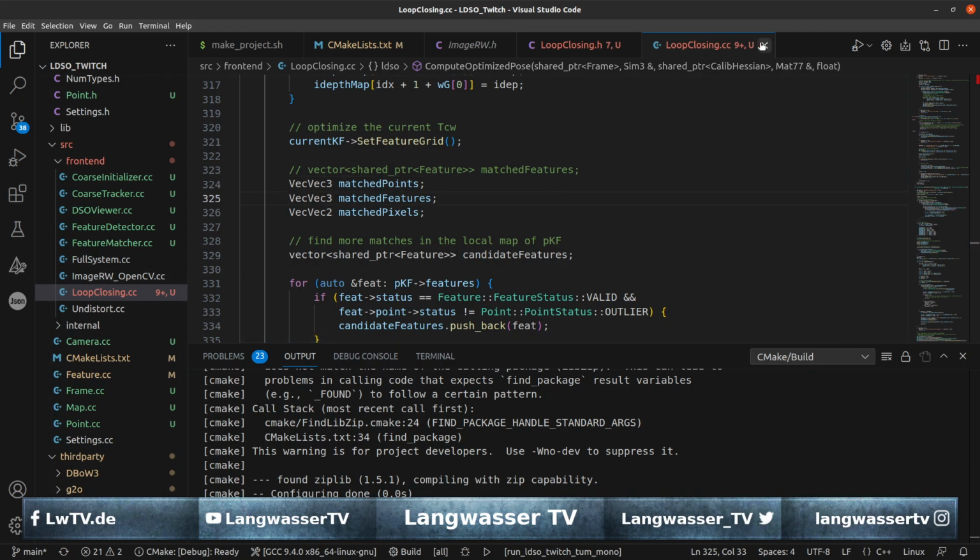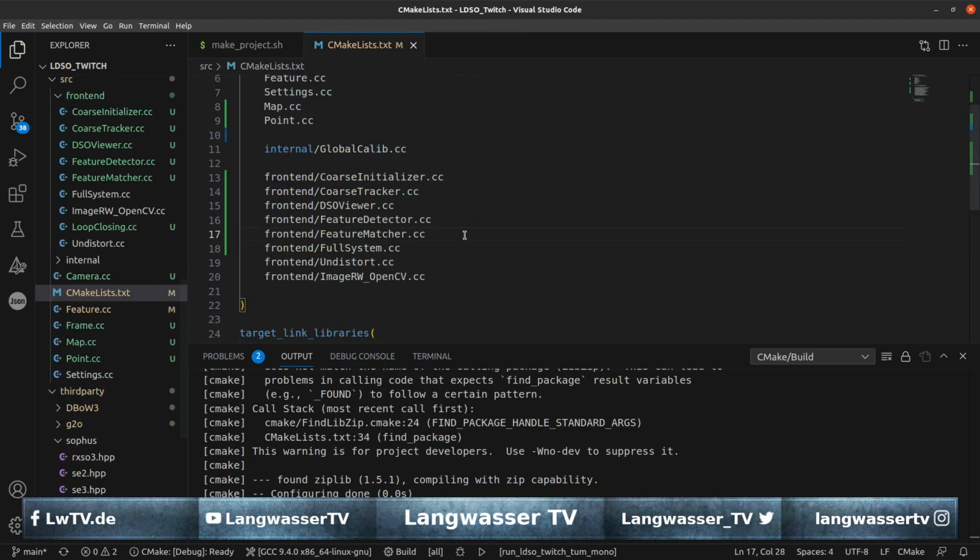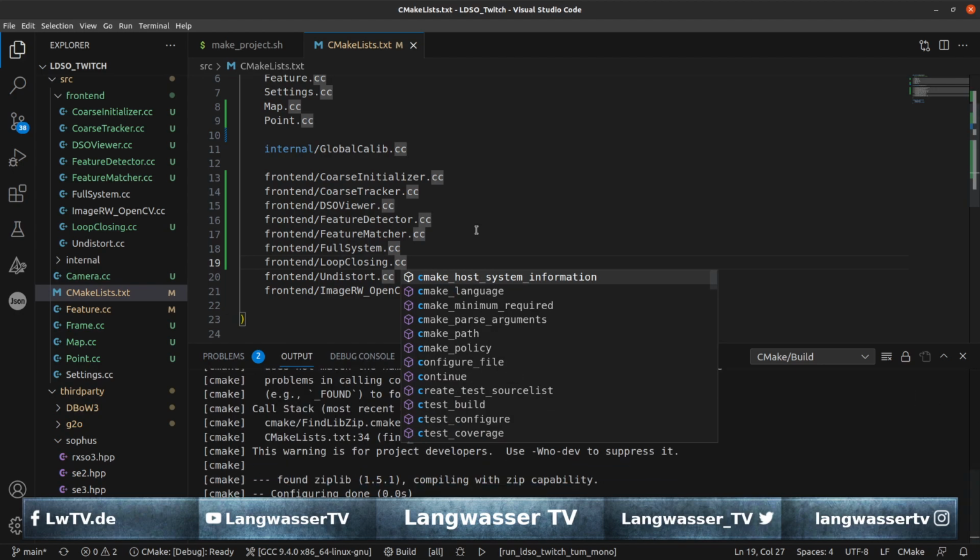Okay, so this is it with loopclosing.cc and loopclosing.h. So let's add it here, front end loop closing.cc.